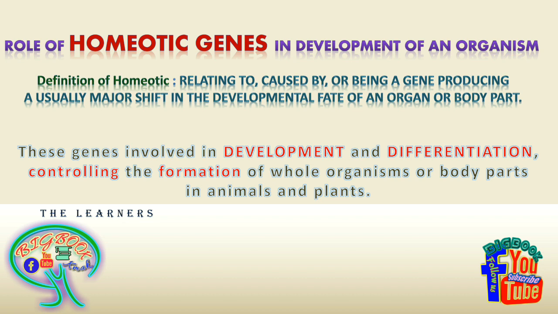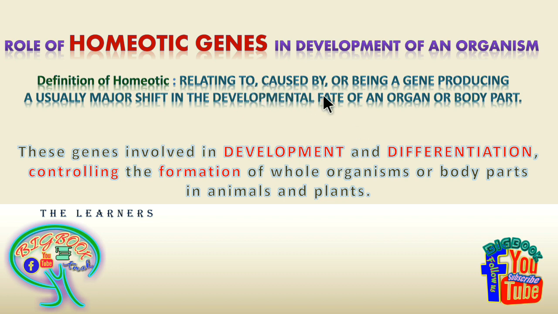So here the definition is: relating to, caused by, or being a gene producing a usually major shift in the developmental fate of an organ or body part. And one more definition is that these genes are involved in development and differentiation, controlling the formation of whole organisms or body parts in animals and plants. So both definitions are the same in their explanation.